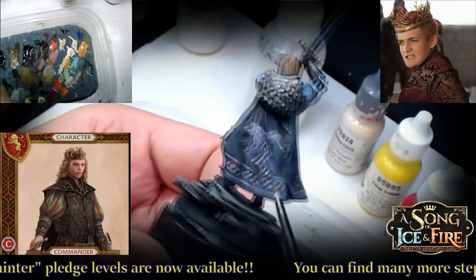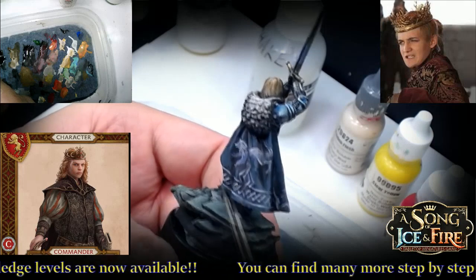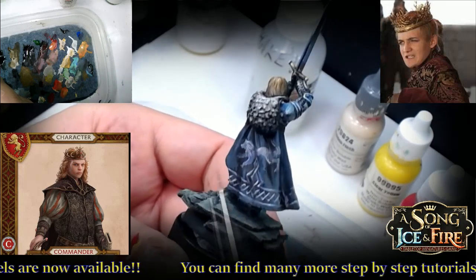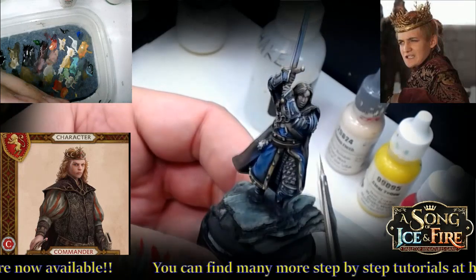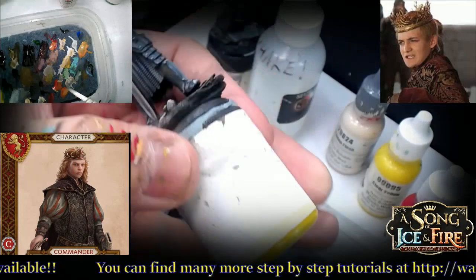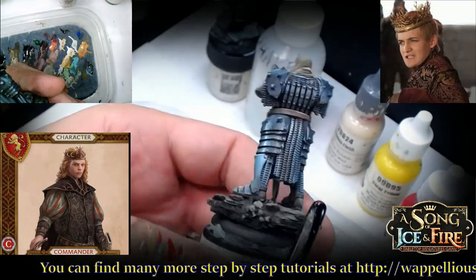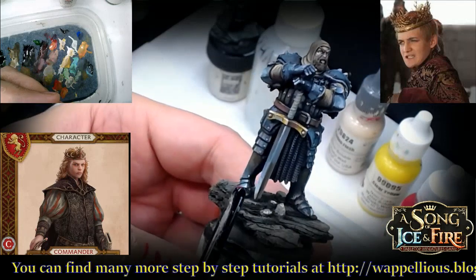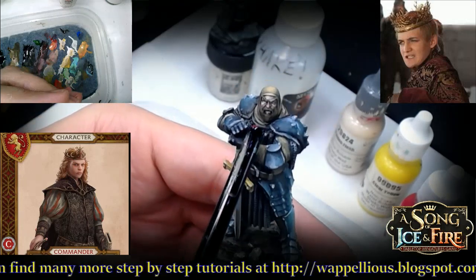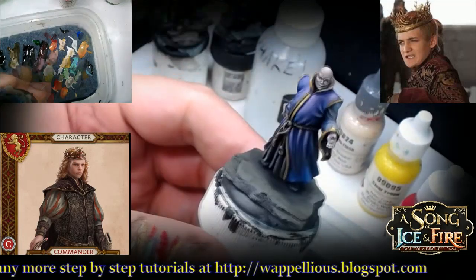You can see it's the same idea here, except now it's a wolf motif and the knotwork is a little more squared off. So this is the same kind of thing, but like I said, I've got a tutorial underway for this. I've got a few tutorials already on the mountain. Now we're working on this one here. So this is the alternate sculpt, Gregor Clegane right here. See, we did the same thing on the sword blade there. Now his head's a little bit bigger, so we're able to do some more stuff there.